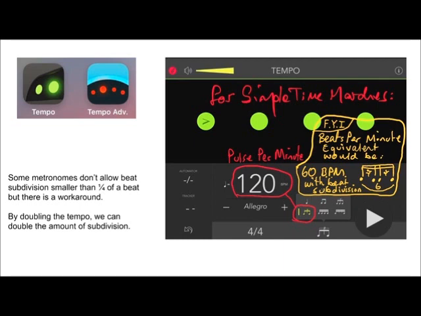So what we do is we divide it into 3 and double the tempo, so we get 6 in the same time. That squeezes the 6 in from 3 to 6. So we double the tempo up to 120 and set the beat split to the triplet missing the middle note, which is highlighted down the bottom. So if you've got any questions about that, please let me know and I can help you out. Okay, good. So that's that information.